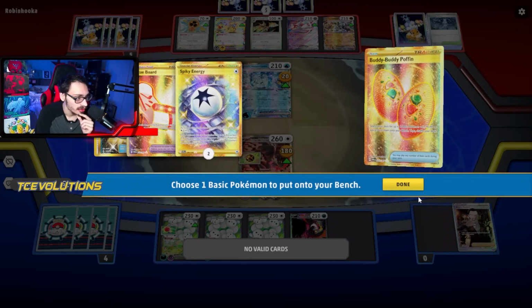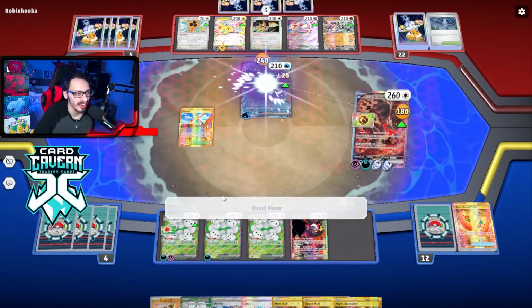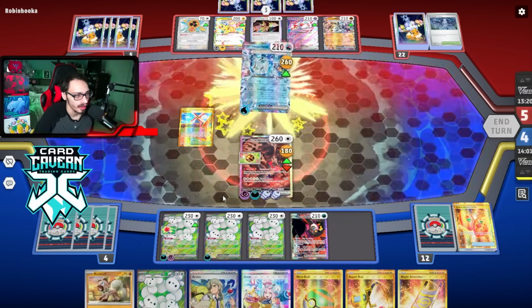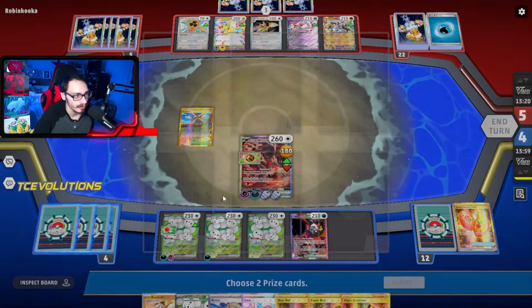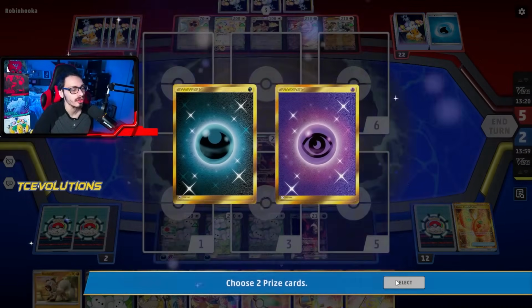Let me just burn this and then kill the active. Somehow this bear has been sweeping my opponent's board. I don't know what's going on. This is a wild game. All right, let's see what our prizes are. Nice, let's go. Dark Psychic.